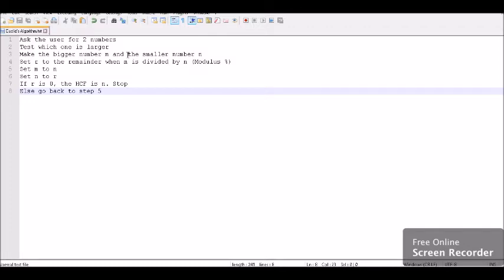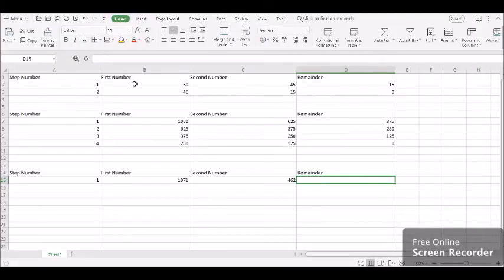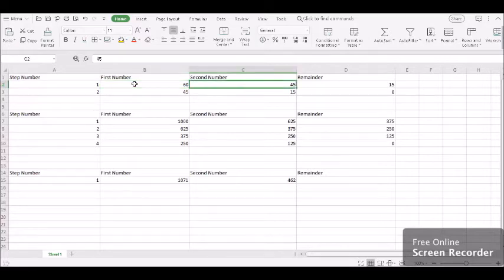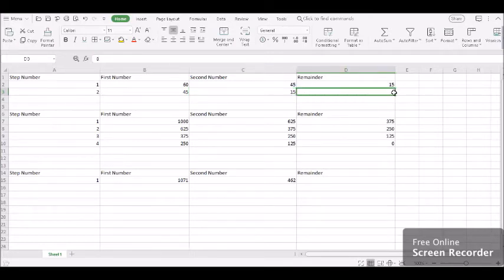Now, the best way to learn how to do anything is to actually dive in. And so in our first example, look at the first number, which is 60, and the second number is 45. Now, the remainder between the two is 15. Now we look at the second case, and if you notice the way we come from here and then we move here. So we're in the first step, we are here and then we move here. In the second step, we are here and then we move here. And of course, 45 divided by 15 will give us 0, and this is the stopping condition.